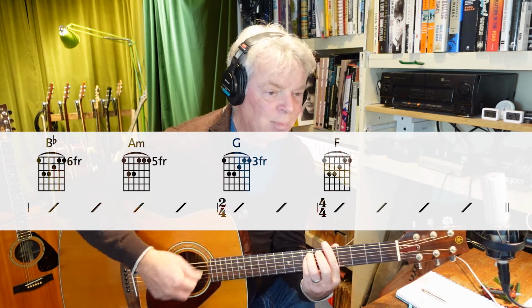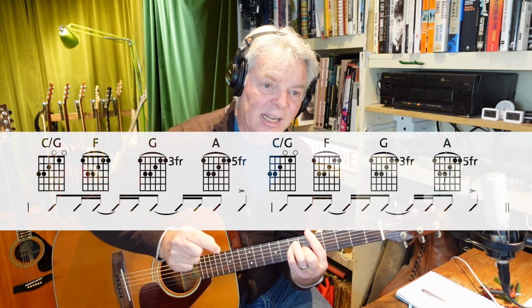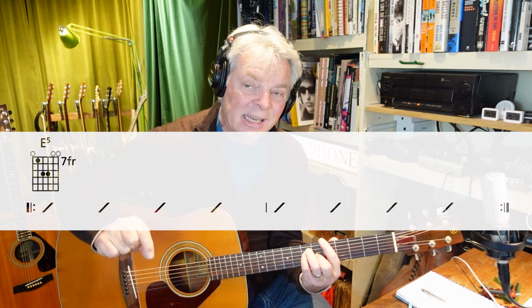Two, three, the bridge. At which point we go into another guitar solo that ends slightly differently. Instead of going to E at the end, we end up here, which is an E5 chord.